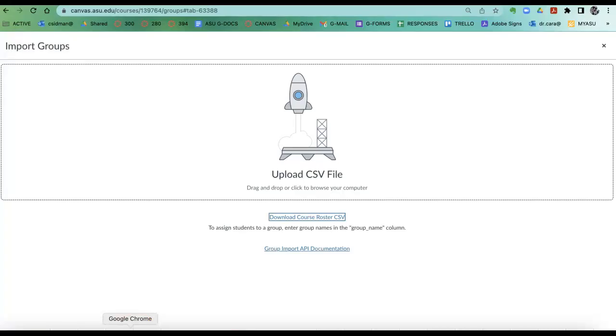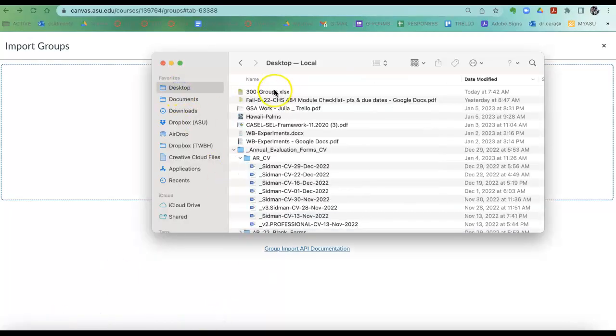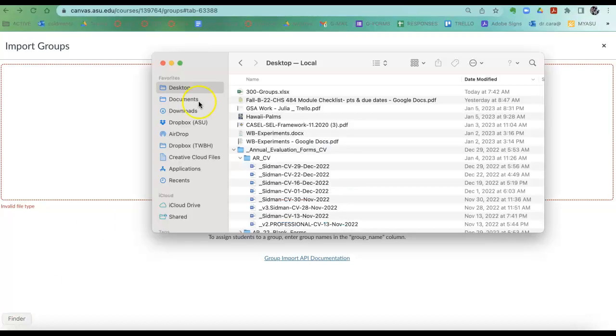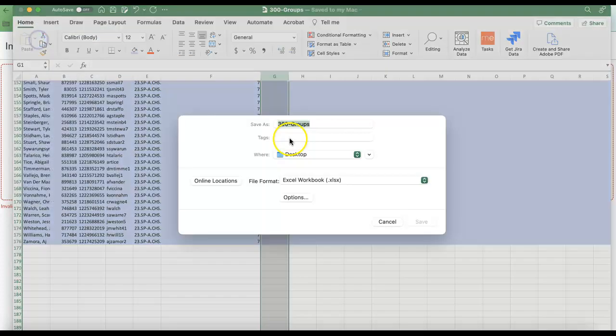And then you go in and drag and drop or click browse your computer. It might need to go back to a CSV file. But let's see if this works. No, invalid file type. Okay, so now I'm just going to go back here and open it up and then just save it as a CSV file.